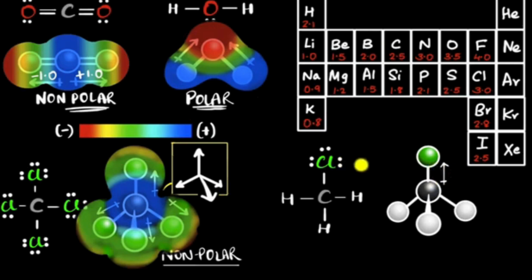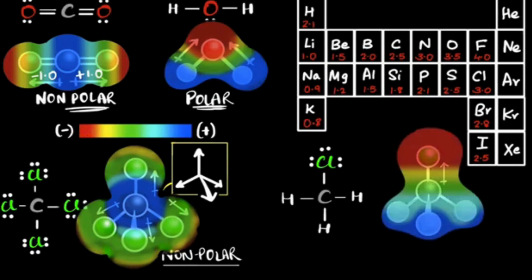And so now if you were to look at the ESP map, because there's a lot of electron density over here, we would expect this to have a lot of negativity over here. And because electrons are being pulled away from it, you'll expect this to be a lot of positive. So red on the top, blue on the bottom, red is negative. So you would get something like this. And you can now clearly see the charges are unevenly distributed across its ends. And so the molecule is polar.